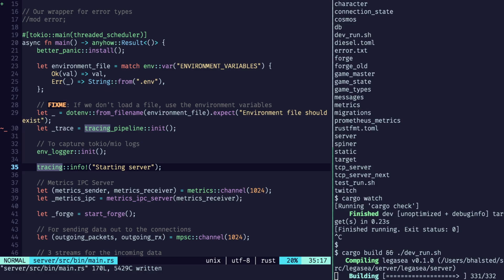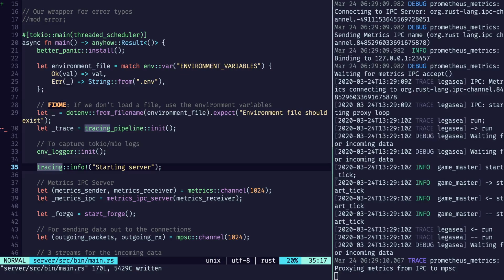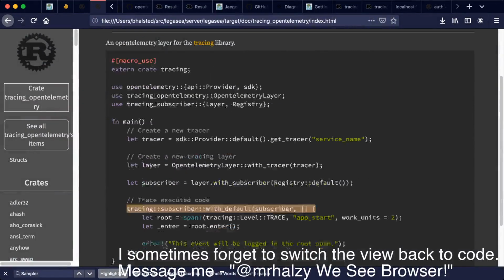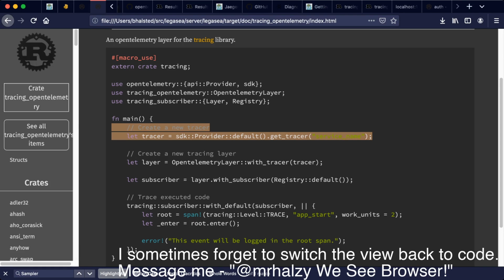I think there's still something missing though. I think in tracing open telemetry, I still need to do something once I have the layer. I need to create the subscriber and trace the executed code, which I'm not doing right now. So looking at their documentation, I think it's this piece here. We've got up to here set up with all the other tidbits above. We're now doing this. Layers being passed back.